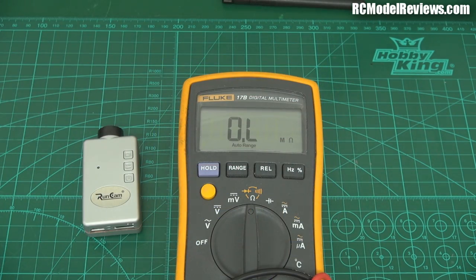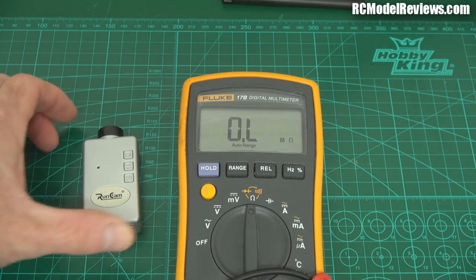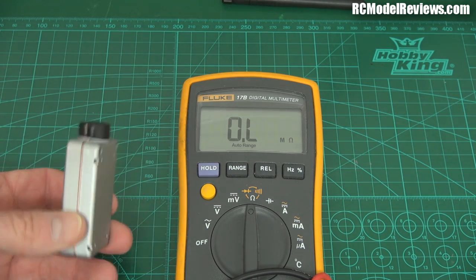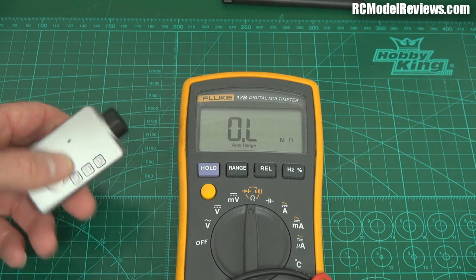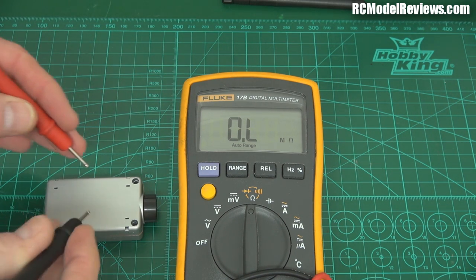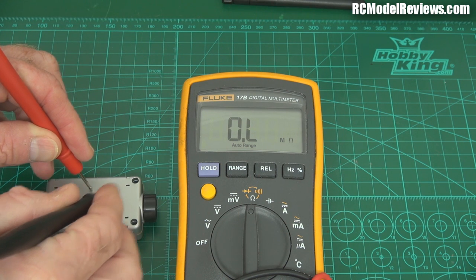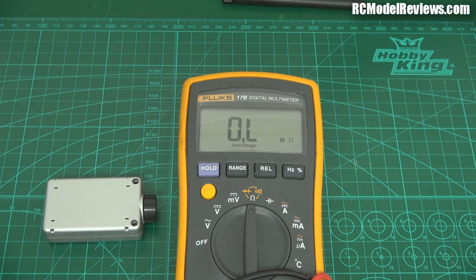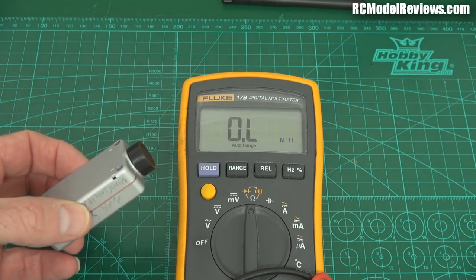Now, I thought for a minute, notice that the Mobius is black, this is silver. I thought, well, I wonder if these people have been clever enough to make this a conductive case. You know, the silver might be a conductive covering, which would explain the lower RF noise on the 433 meg band. But I put my meter on here and no, there's no conductivity even when I push through what may be a plastic coating. So maybe we'll have to have a look inside and see if there's a conductive coating on the inside of this case.